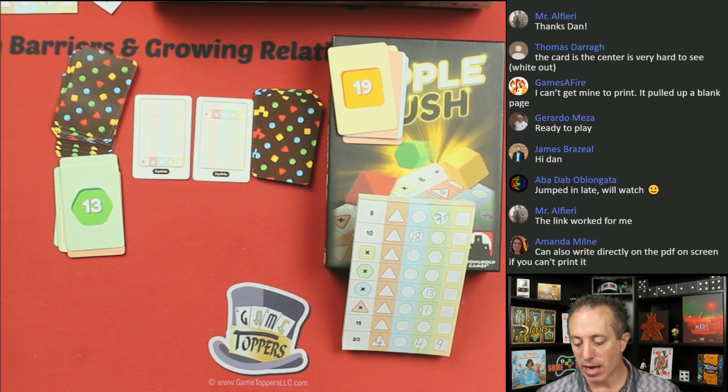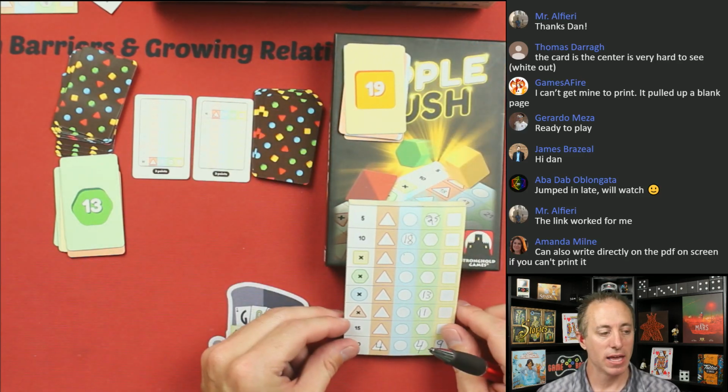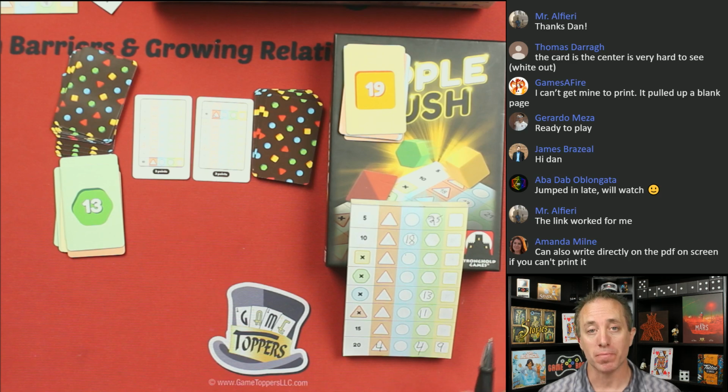Now, this might be a good time to talk about this. If at any time you can't place anything, typically what you do, if you're playing with a bunch of people, you would know it pretty quickly, and you would let everyone know that you can't play that number, and you'd put it in the middle of the table. Everybody else gets to use that number. And if there are multiple players, and multiple players can't play their numbers, then you'll get to write possibly 2, 3, 4 numbers on one turn, depending on how many players you're playing with and which ones can't play.